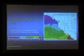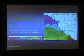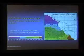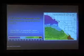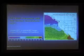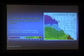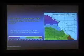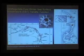To do that, we did a reconstruction of sea surface temperature in the region. This diagram shows Northeast Pacific sea surface temperatures, and you see there's quite a variation as you move from north to south. In the wintertime it gets down as low as 4 degrees Celsius and up to 11 degrees Celsius. So the winter sea surface temperature is quite variable and a pretty good proxy for what's going on. Summer's not so great, mainly because it's an upwelling regime and you don't have a lot of variation. It's cold water coming up, so it doesn't change so much from the winter. So the winter sea surface temperature is a very good proxy.